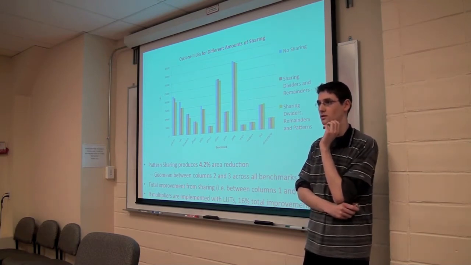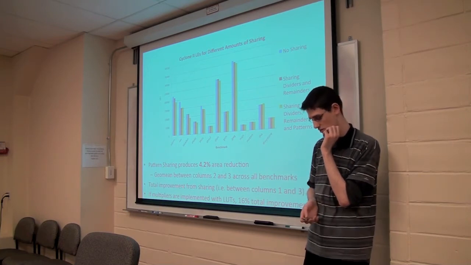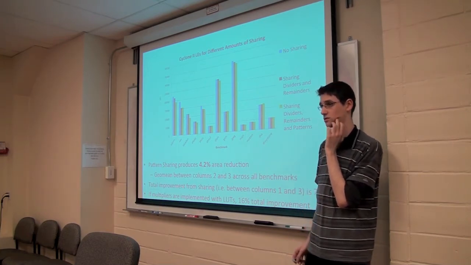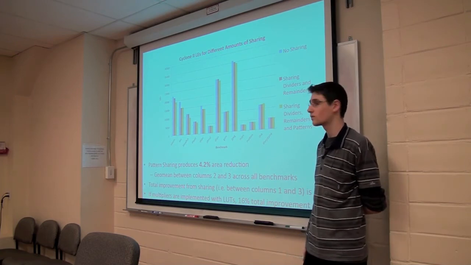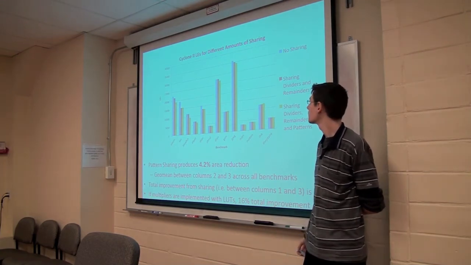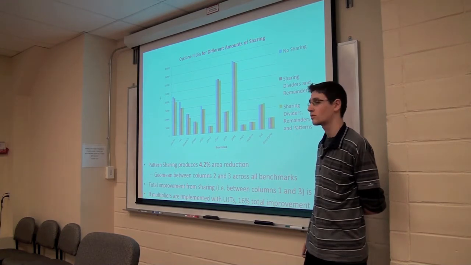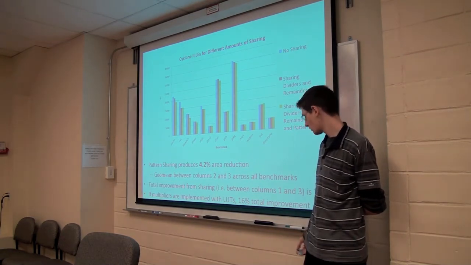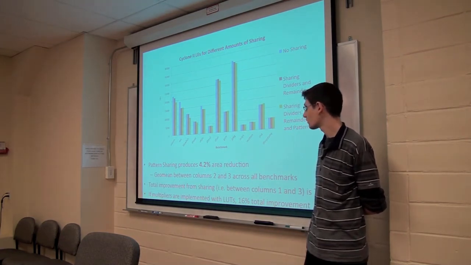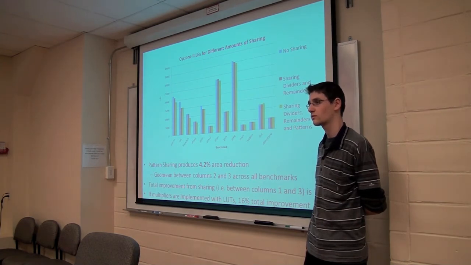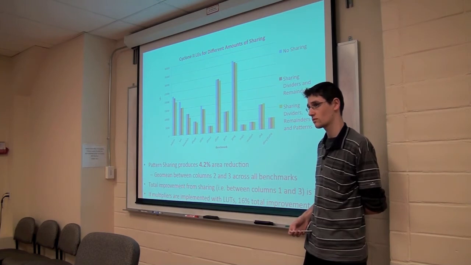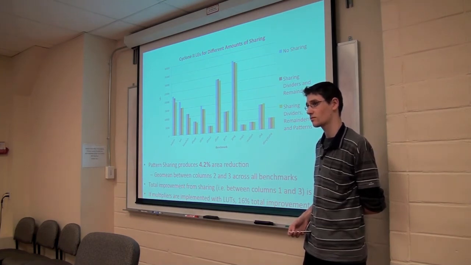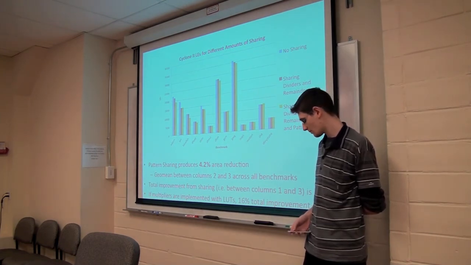Eric? So I see a variety of applications here, some of them shrink, and some of them don't shrink as much. I noticed the ones that shrink a fair bit, like AES, have a lot of bit-level operations. How dependent do you think the process of finding subgraphs and grouping them is on constants?